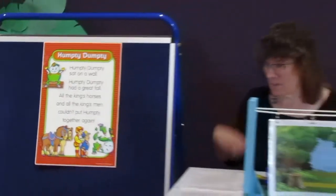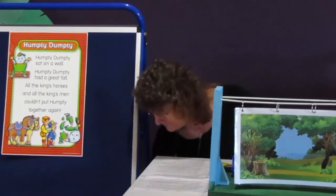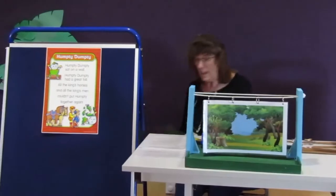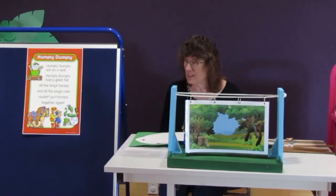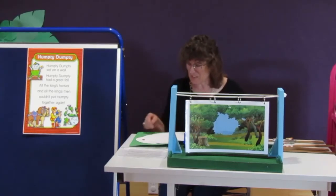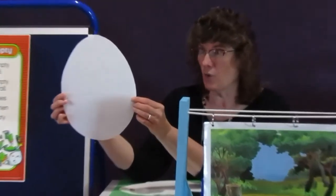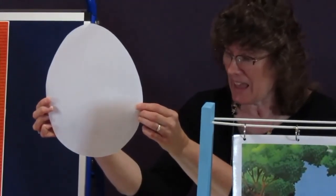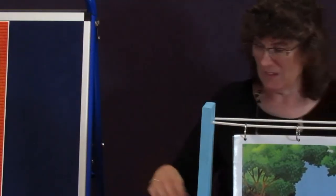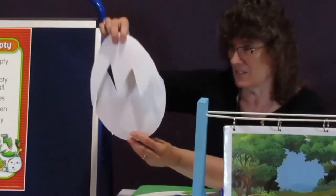In the rhyme, it said they could not put Humpty together, but we have a craft that maybe your family can help you do, and that way you will be able to put Humpty Dumpty together again. Someone needs to cut out an oval shape for you. An oval is like the shape of an egg. Then that needs to be cut apart like jaws from a shark.